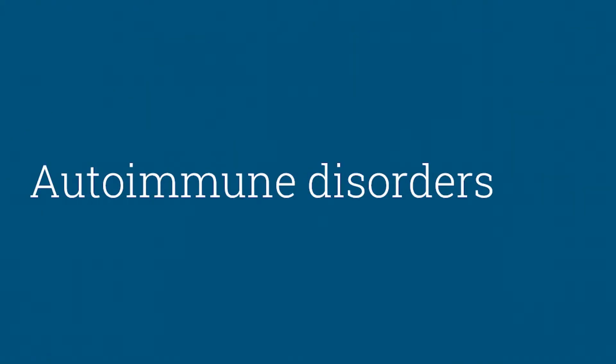And another thing, I have seen people do bone marrow transplantation in the case of severe juvenile chronic arthritis. It is an autoimmune disease. Again, in bone marrow transplantation, what is happening? We are replacing the blood stem cell, which is the mother of immune cells. So in autoimmune disorders, in severe cases, we can also use stem cell transplantation as a curative option. So now we understand there are different conditions where we can use bone marrow transplantation.